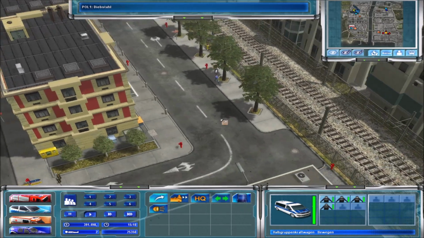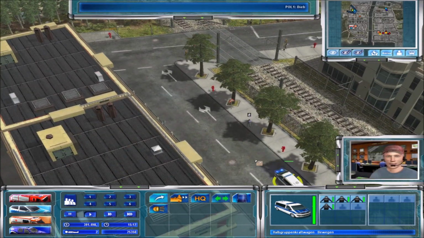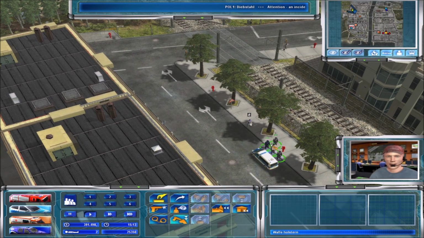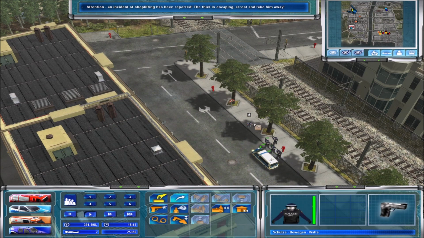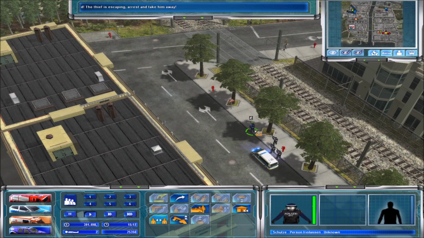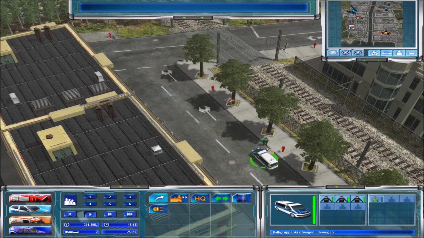Okay, we're probably gonna intersect. Yep, right over here. Get the van there. Attention. An incident of shoplifting has been reported. The thief is escaping. Arrest the man and take him away. Get down. Roger. Immediately. Cuff him. Subject in custody. We'll be done immediately.